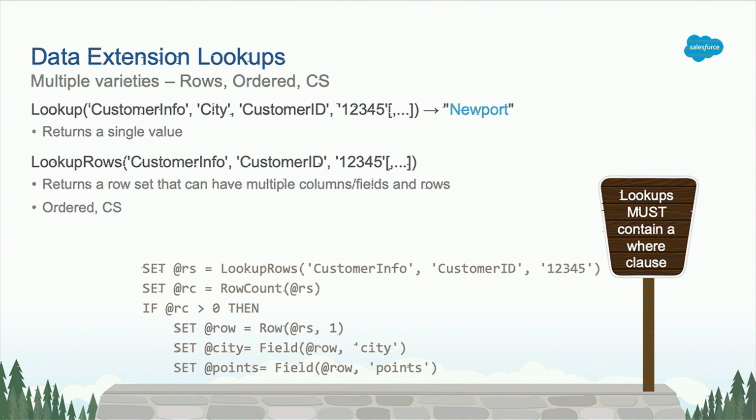And all these functions have one-to-many conditions that you're matching on. So in this case, you see I'm only listing customer ID equals 1, 2, 3, 4, 5, but there's that little bracket dot, dot, dot, which means you could also do name, you could also do last name, whatever values you want, and you can expand that as far as you want to go to get as granular as you can. Again, lookup will only return one value.